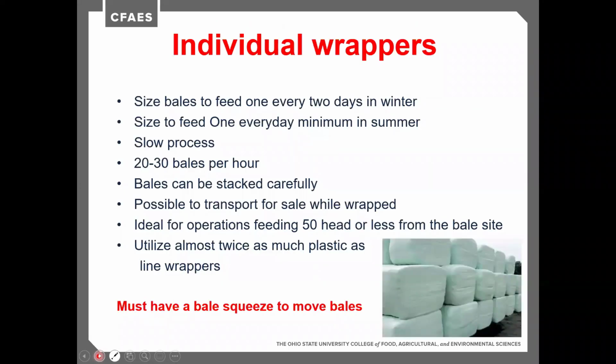So the first type of wrapper to look at here is an individual bale wrapper. So you size bales ideally to feed one every 2 days in the winter and one bale every day minimum in the summer, so that you have enough feed out fast enough that you don't get spoilage in the bunk. Individual wrappers are much slower than the line wrappers we're going to talk about here in a minute and can only do about 20 to 30 bales per hour.